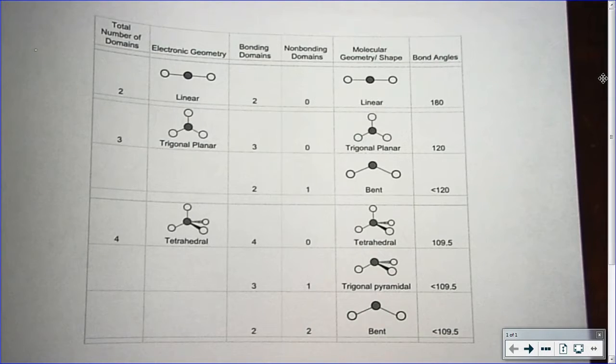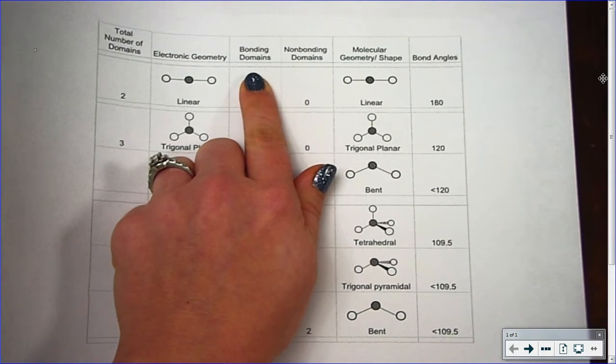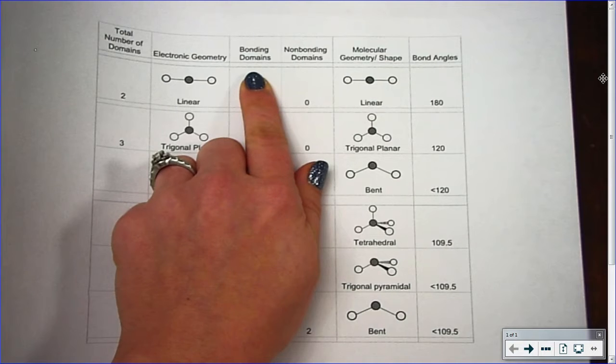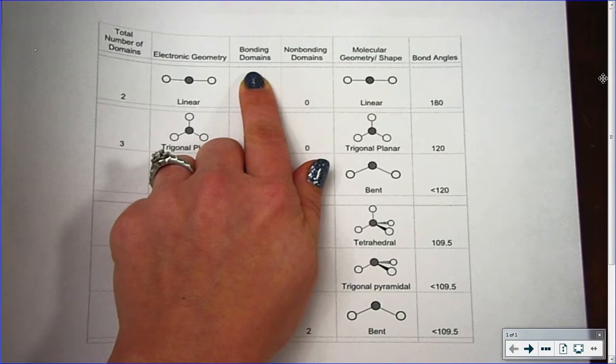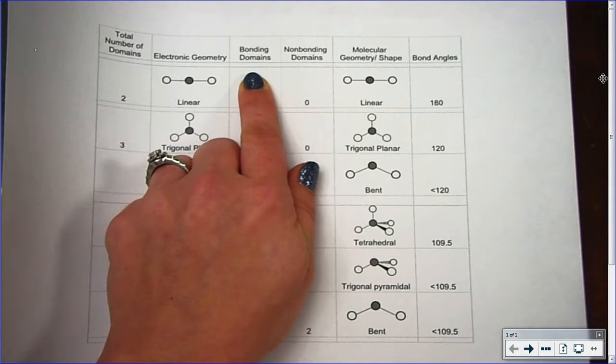So how do you know what your Lewis structure is going to turn into? I have a 2-page tool that I like to use, and this is the first page. And when you're looking at your Lewis structure, you're going to be concerned with the 2 columns here in the middle. Bonding domains: every single bond, whether it's single, double, or triple, is going to count as one bonding domain. I like to call these also bonding areas. That sometimes helps people remember that a triple bond still only counts as one, as does a double bond.